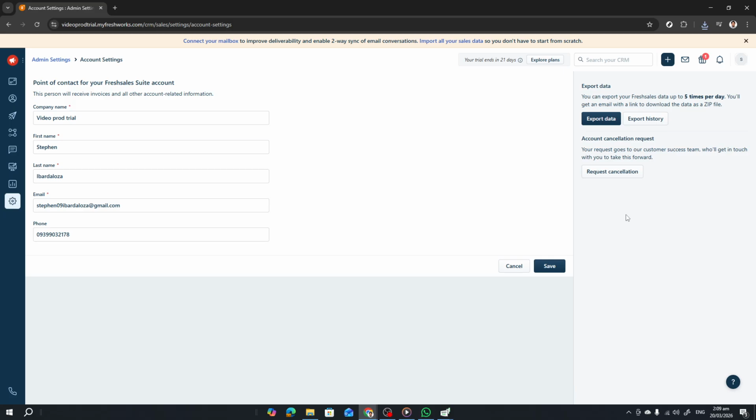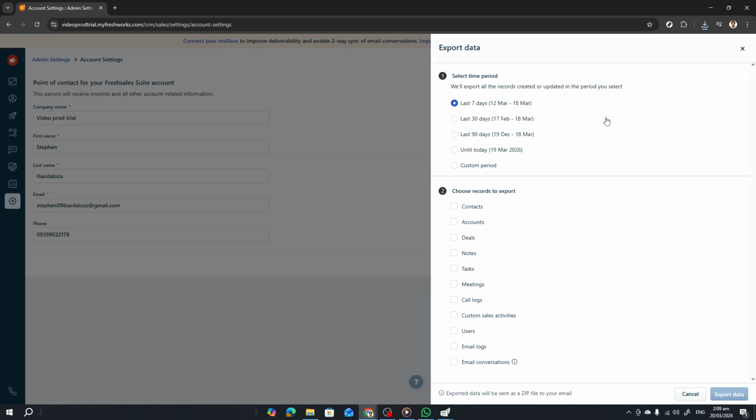Now, click Export Data. This is the hub where Freshsales lets you prepare and download your CRM information, including leads. Opening Export Data brings you to the Export interface, where you can review what's available to export and proceed according to your organization's policies. If your tenant has large volumes of records, be aware that export preparation can take some time, and in some setups, you may receive a download link after the file is generated.